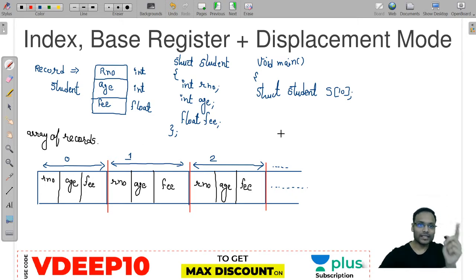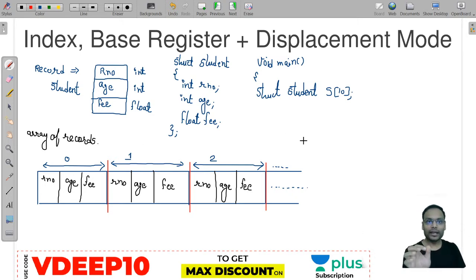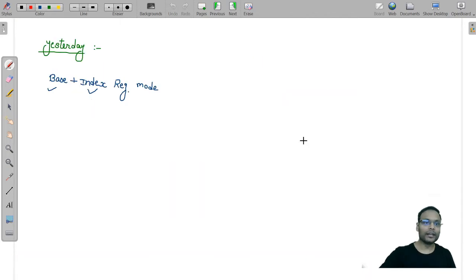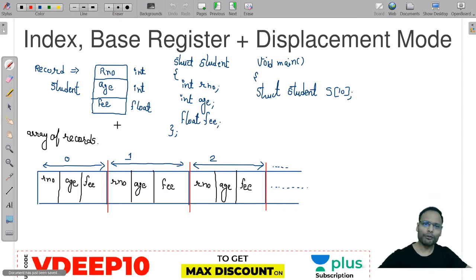Now if you are able to understand this, listen now, you will be able to understand this also. Previously, to get the element of the array, we were adding two things, base and index, right? Here also I am having an array of elements. If I will be doing base plus index, what I can get?